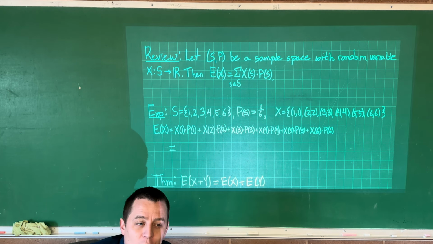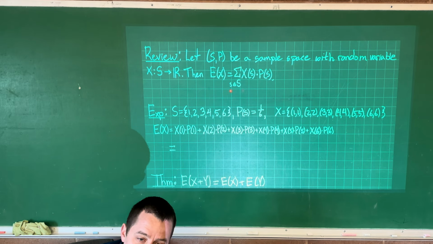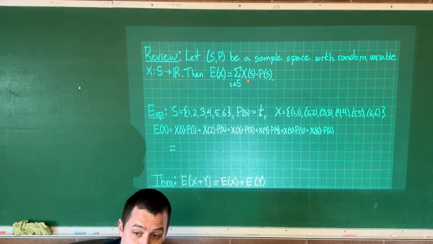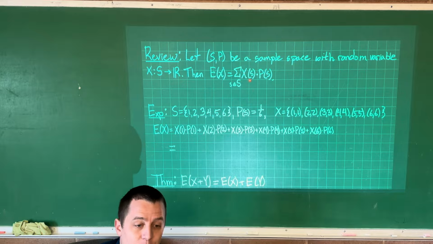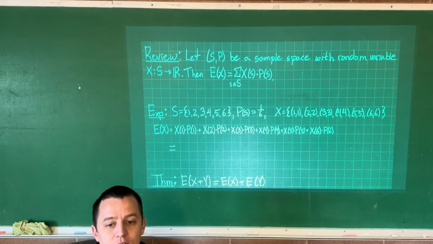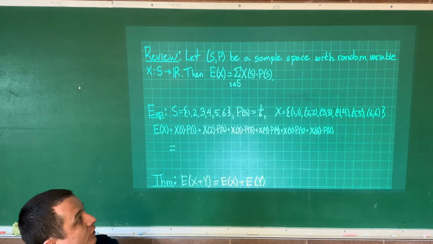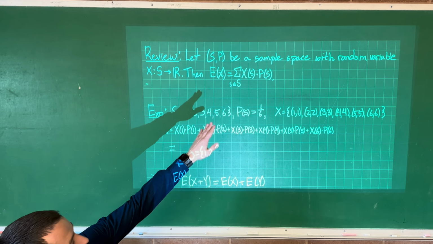Now the scary part. What was the definition of expected value? So that's right here. The expected value of X, what is that equal to? It's equal to the sum for every little s in big S of X of S times P of S. Remember, X maps S to some real number. Remember, P maps S to some real number. P of S is just the probability of S occurring. X of S is just whatever X maps S to. What's the weird symbol again? Oh, the sigma here? That's your sum sign. It means you're doing a sum for all those things.